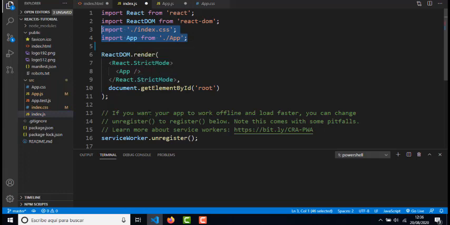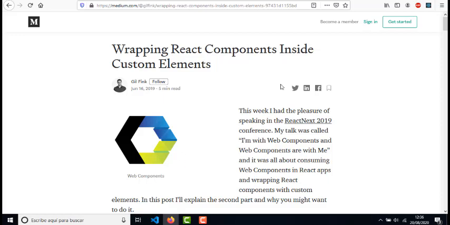The way React works is by cutting a big part of code into a small amount of files with small code. What does that mean? Imagine we have a page like this one, for example Medium. We have the navigation bar, we have the get started, basically sign in, register, and become a member, and we have here the blog.